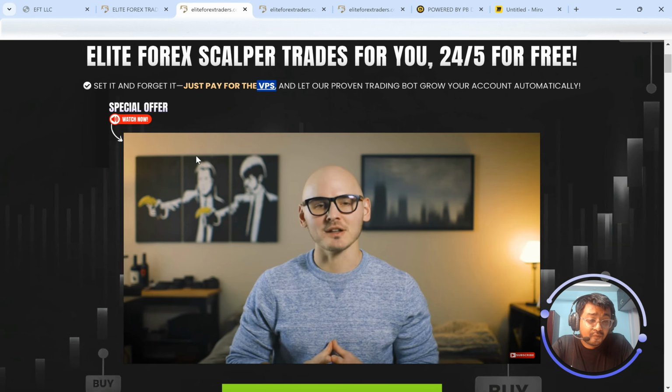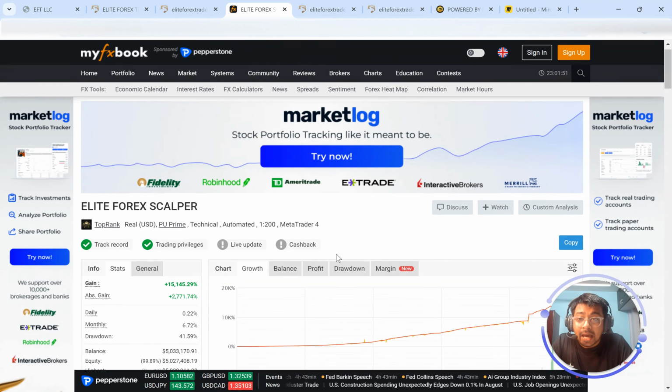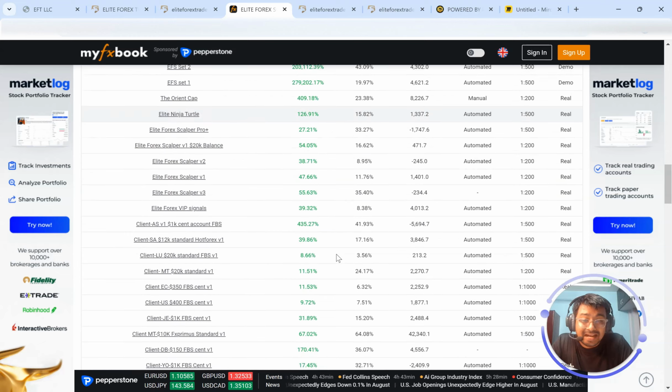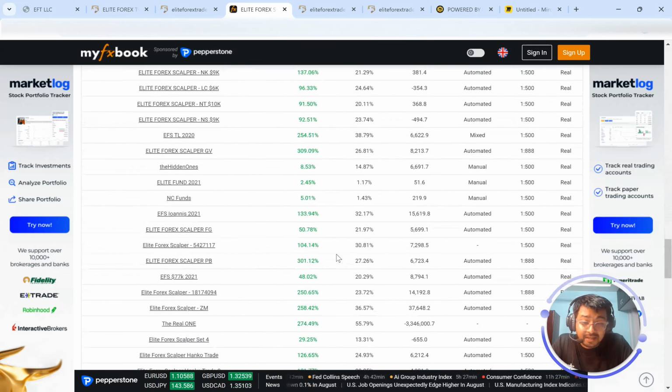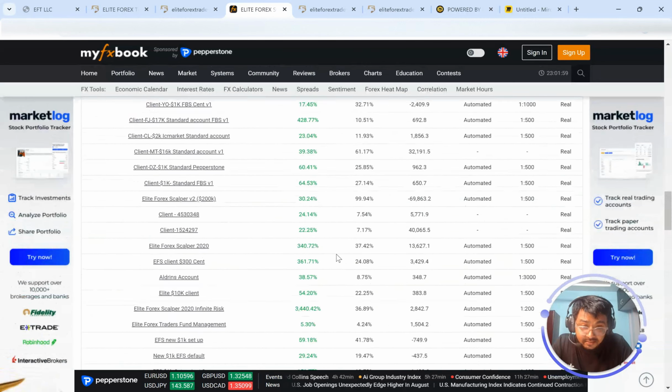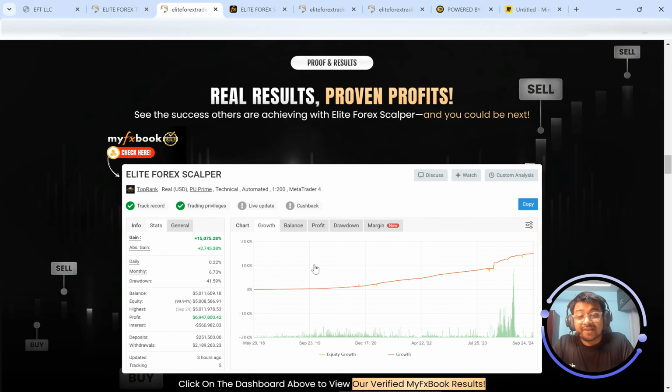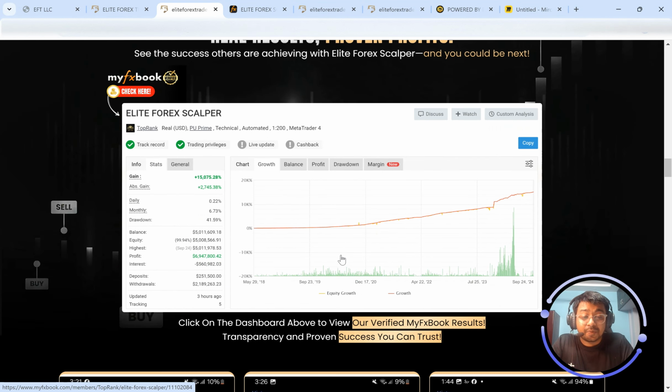As you can see here, it says MyFXBook verified, check here. And the moment you click on it, it takes you to the official page and it literally gives you all the details as to what it's been working on. So as you can see here, these are the official records by myfxbook.com, and this basically verifies everything that they are claiming, which is 100% real, which is crazy good, right? So that's basically the reason why we have added this, and this looks pretty interesting and authentic.